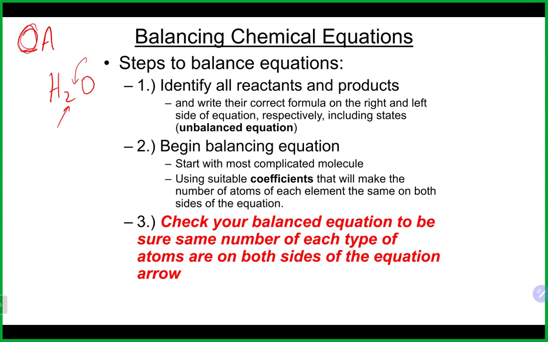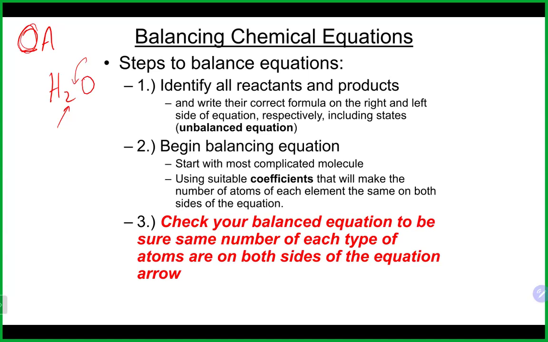There's a lot of different methods. Most people do sort of a trial and error. We're going to do some here in a second. I personally try to just go with what seems the easiest to balance first, and then work our way around. And that's sort of the best way to do it. Put some coefficients in. Eventually, things should fall into place when you're balancing the equation, and everything should be balanced.